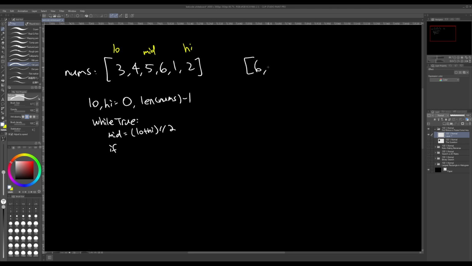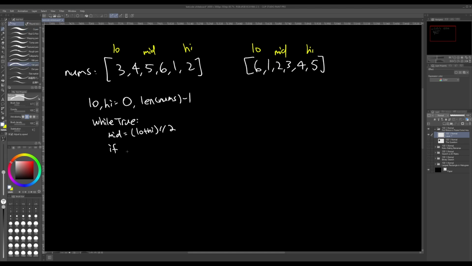That means that we can completely disregard everything to the left of mid, right? And likewise, if we have an input like this, then when I do the same check, hey, is this number smaller than this number? Well, it is, right? Well, that means that this is going up in a normal ascending order, and there's no flip here. If there's no flip here, then it must be the case that there is a flip on the left half of the array, which means we can disregard all of this, right?